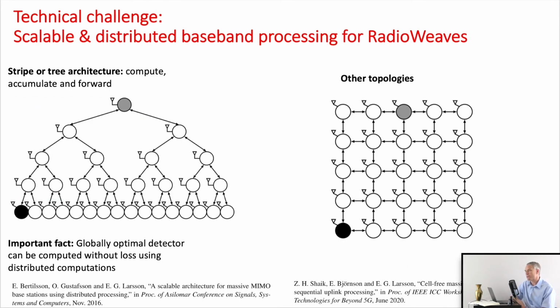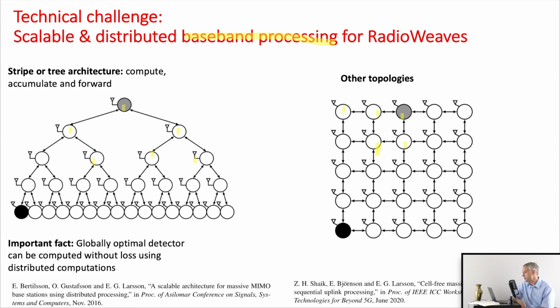Okay, technical challenges. Well, one perhaps obvious technical challenge is to implement a system like this, to make it work with the baseband processing and to make that processing scalable. It is currently somewhat of an open question what the best topology is for, say, the digital processing, whether the antennas should be connected in a tree structure or whether they should be connected in some kind of a mesh or like a tile like over here, and if so, whether everyone should be connected in the mesh or only some of the connections should be there.